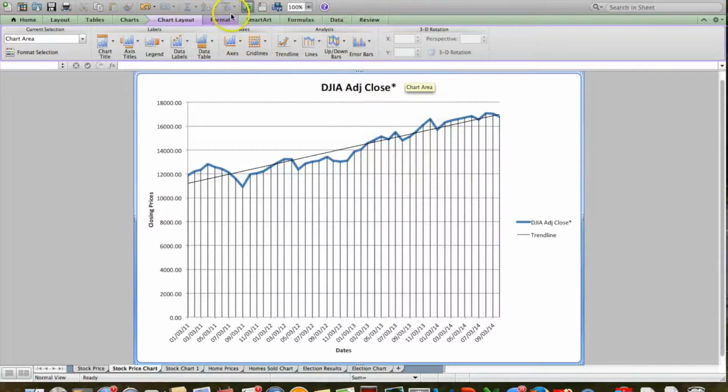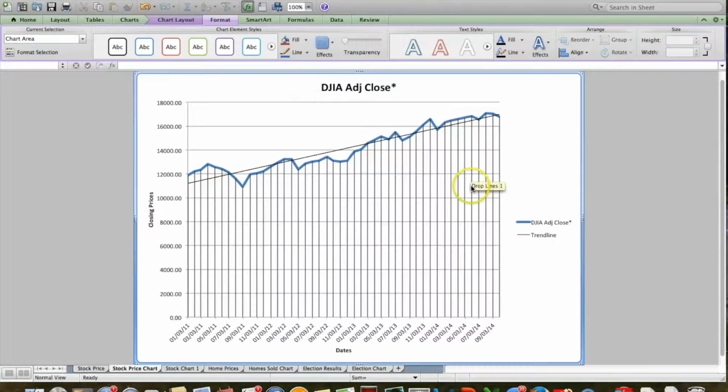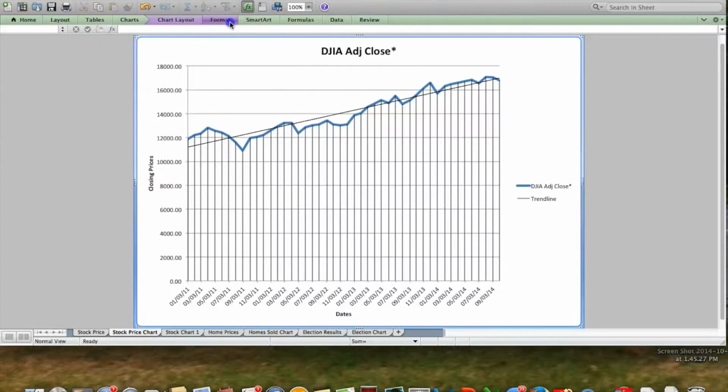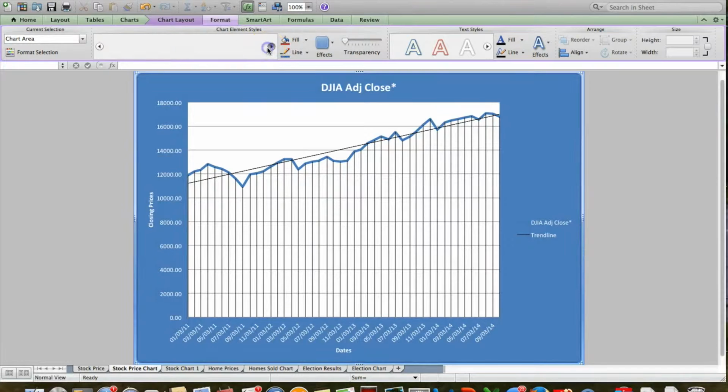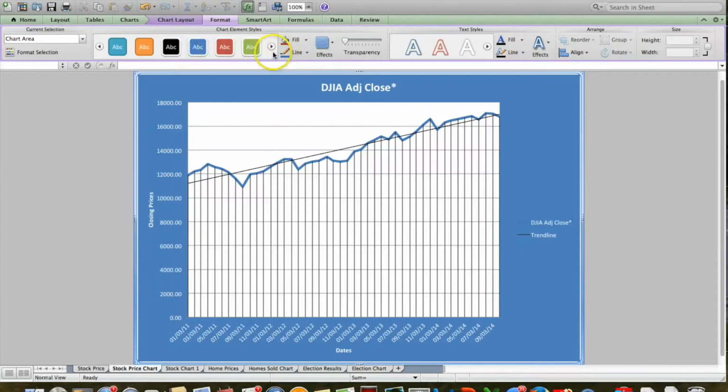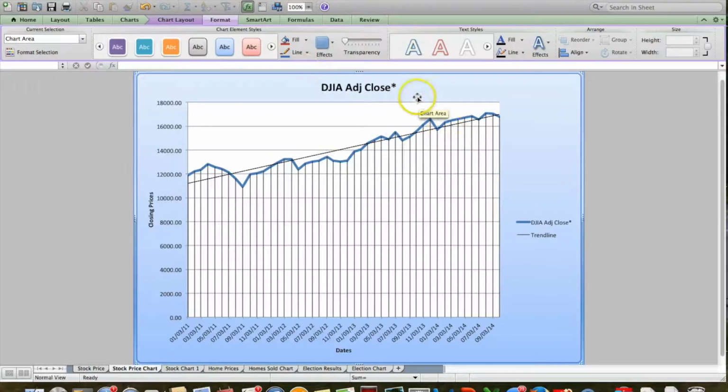Alright, next thing I want to do is add some aesthetics to the chart, some color to it. And what I'll do here is go to format, and once you're in format, you could choose between these various different fill options and elements. You want to choose something that's not too dark, but also gives it some type of fun. I'm looking for one right here. I think this is pretty good. Yeah, and put that in there, and it adds some aesthetic feel to the chart.